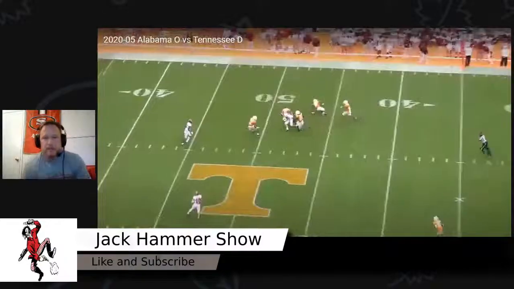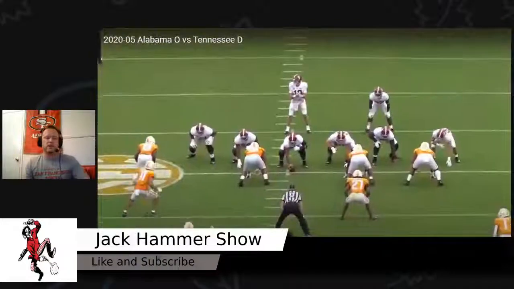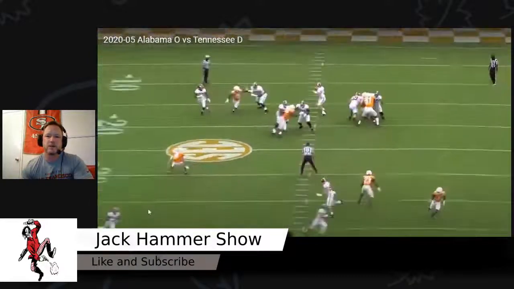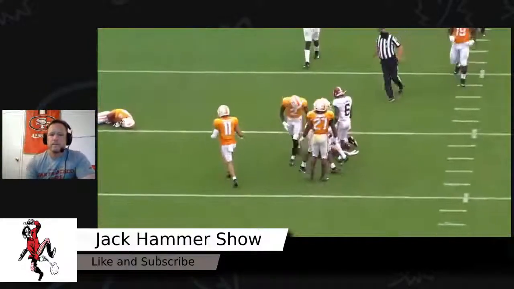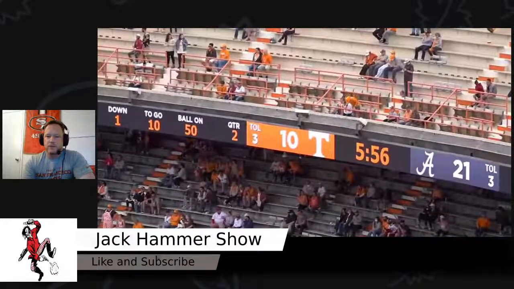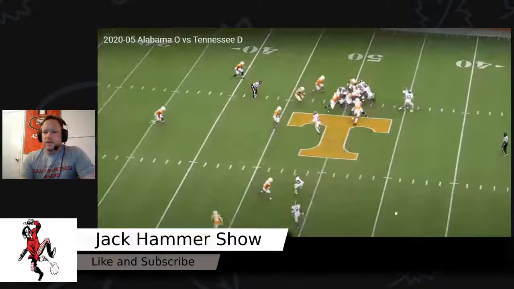He puts it behind him a little bit because he's trying to throw it away from the defender that's coming across, so the ball's put in a good spot. You can just see here he's kind of hung on this one just a little bit longer than he should have been. So he's a little bit late on that cross. Still has enough on it to get it down the middle. Nice catch on the back end as well. Then we're going to get a run here on this 1st down play.